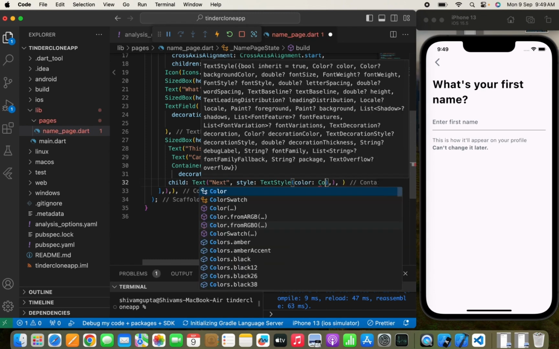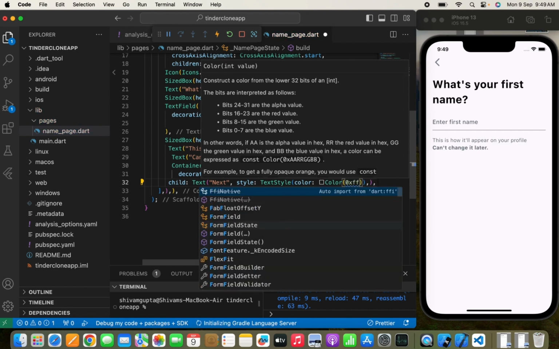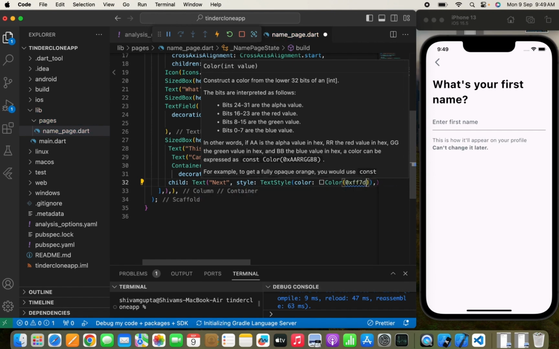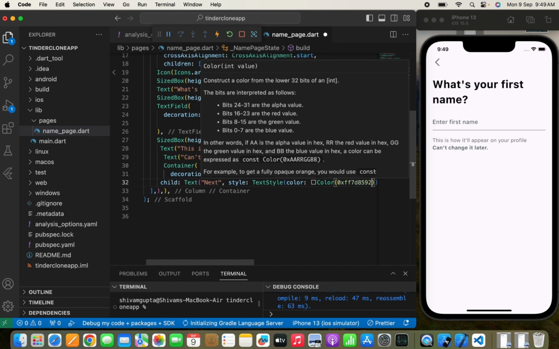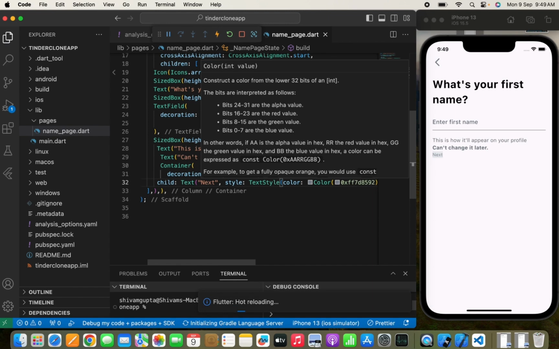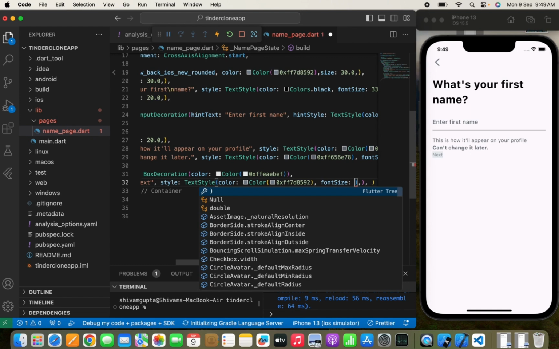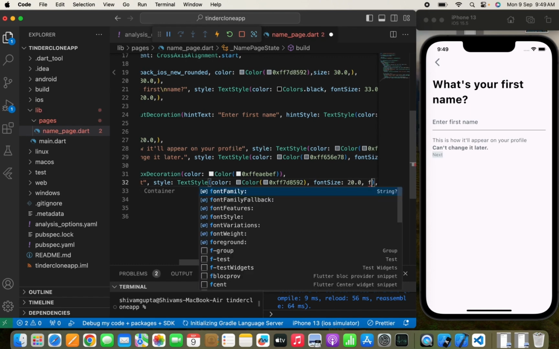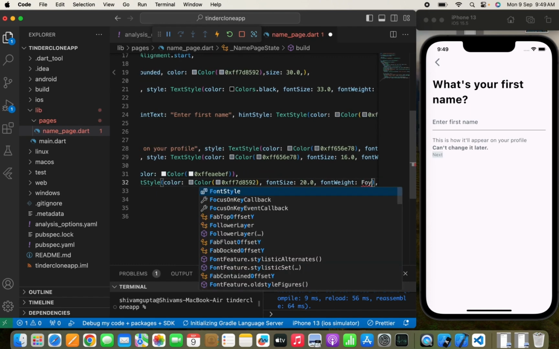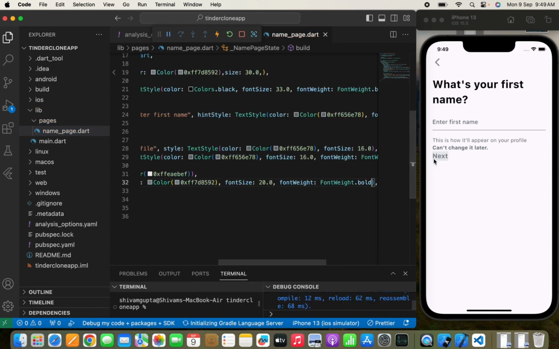Now a color and a customized color code again. So we'll write 7D8592. Yeah, this is the color code. After this, we need to simply pass. So here you can see a button, but I will show you how to move this button to the bottom. So let's first pass a font size to this text. So we'll pass a font size up to 20.0, and font weight, it will be bold. FontWeight.bold. Yeah, so here it is. Now let's increase the font size up to 25.